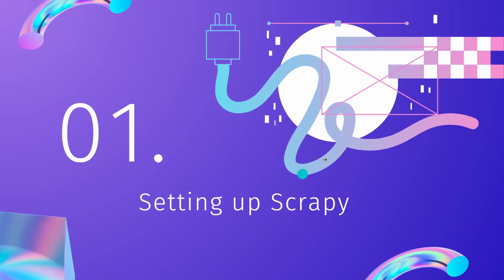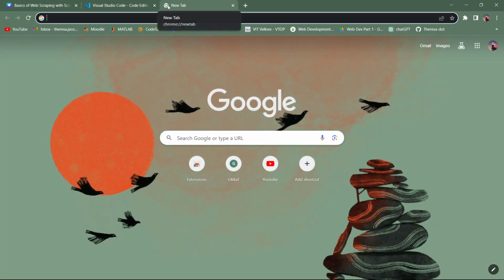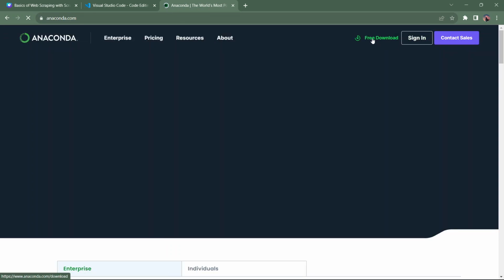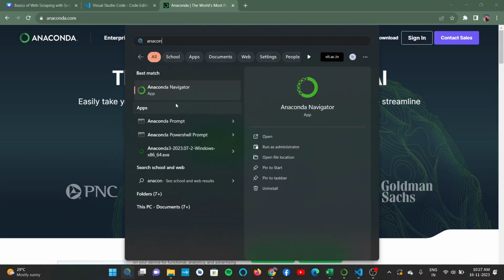So let's start by setting up Scrapy. For that, we need Anaconda Navigator. So for that, go to anaconda.com. Just click on free download and get it downloaded. Once you guys have installed that, just search up Anaconda Navigator.